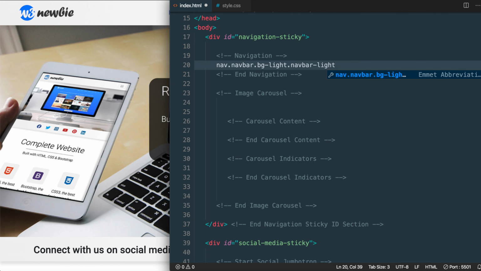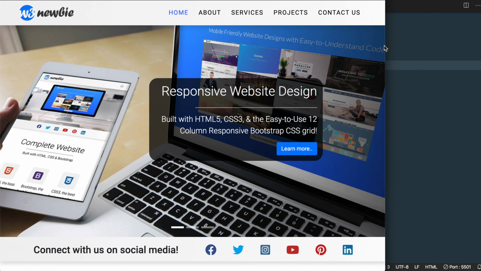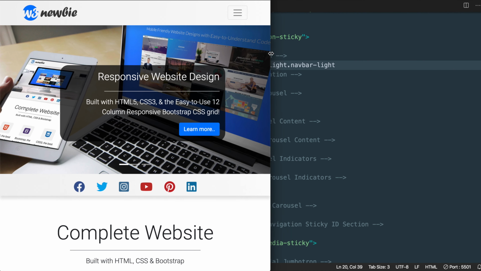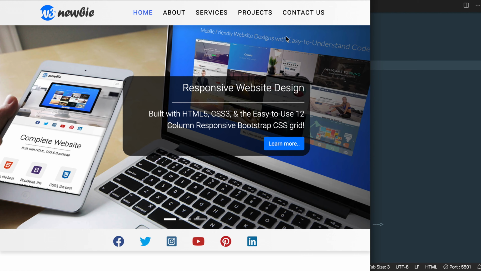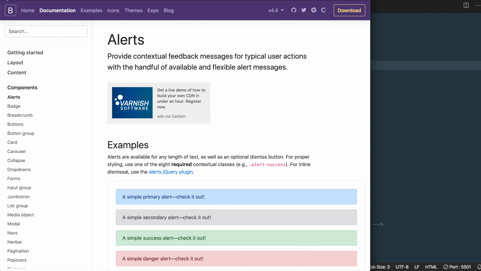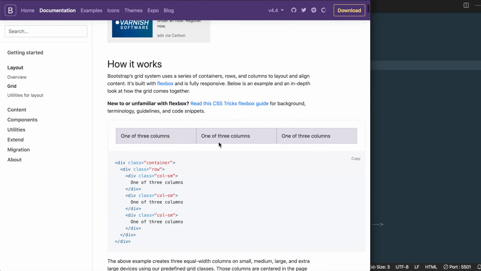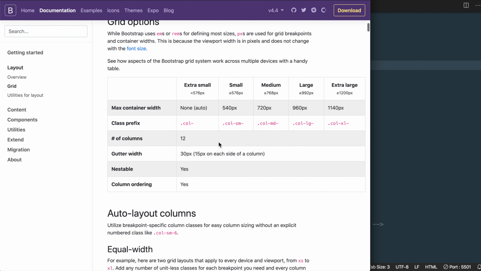And once that's set, we'll need to specify a width at which point we want the navigation bar to turn into the full width version from the drop-down menu version. So let's go back over to the Bootstrap website, and I'm going to go to their grid page. With the Bootstrap framework, we have 12 different columns to work with, and we can divide them however we want across the Bootstrap grid by using the classes here that are set for different widths.